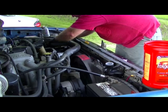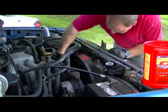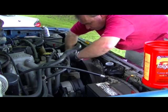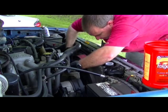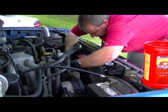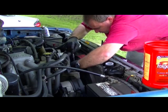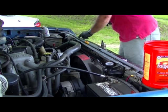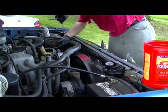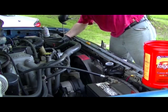Don't forget the clamp. I like to use a ratchet and a socket rather than a screwdriver on the clamps, because especially when you get in a tight area, the screwdriver will slip off the clamp. Versus the ratchet, you can just keep going until you get the clamp tight. That would be good enough.